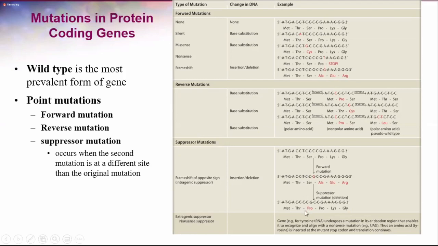Okay, so the third codon has now been changed from serine to proline, which again is a problem because you've gone from a polar to a non-polar amino acid. But at least the second deletion mutation has restored the amino acid sequence beyond this deletion. All right, so just the region between the insertion and deletion would be incorrect in terms of amino acid sequence, but everything before and after would be correct.